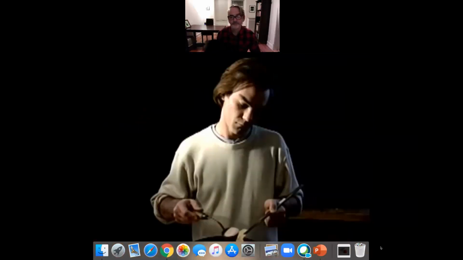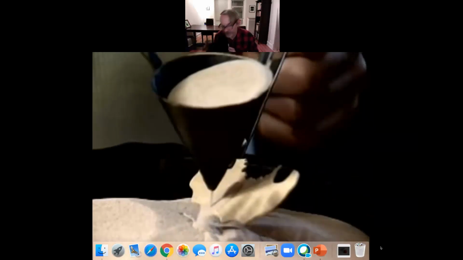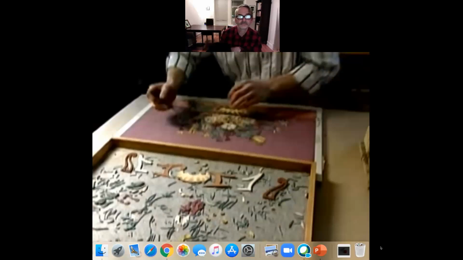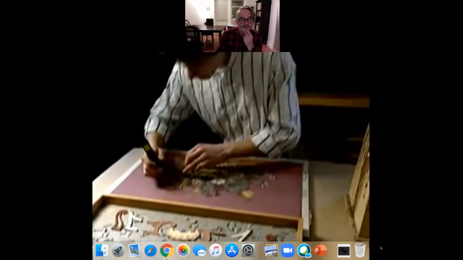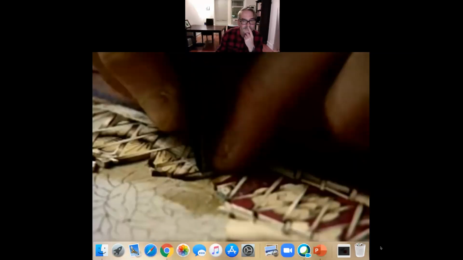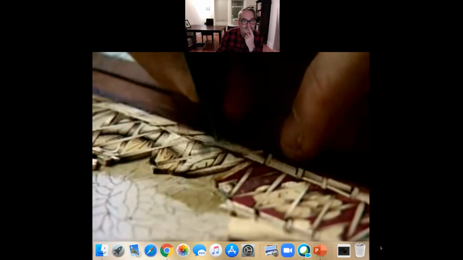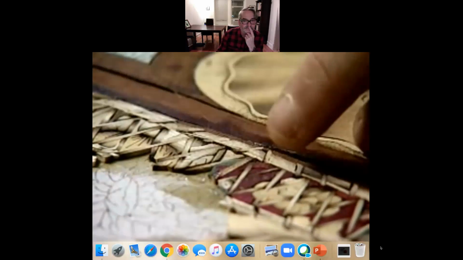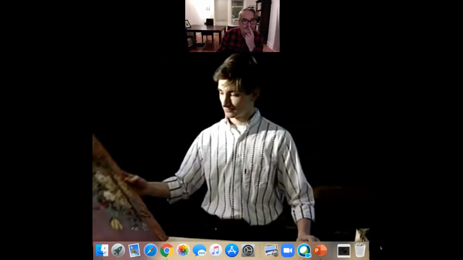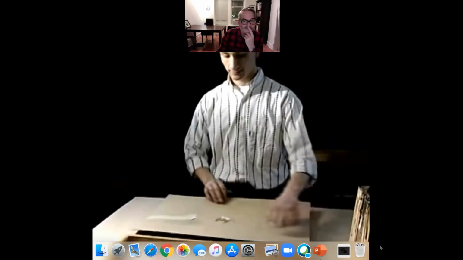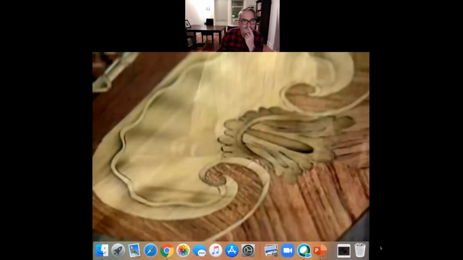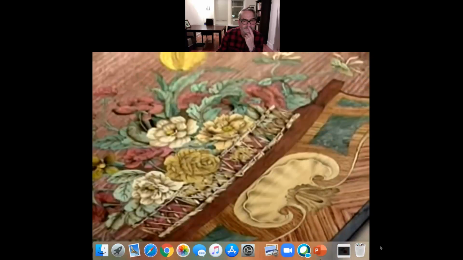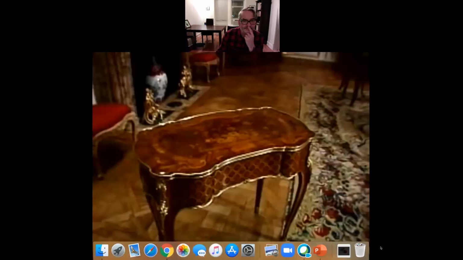Hot sand was then poured over certain pieces to burn shadows, creating a sense of depth and movement in the composition. The numerous pieces were now ready to be assembled into the final design. Once the background had been cut out, it was glued onto another copy of the design. Each piece was laid face down. When all the pieces had been put together, the craftsman was ready to flip the assembled marquetry and glue it to a piece of furniture. The supporting paper design was then removed and the surface was cleaned. The marquetry was now complete and ready to decorate an object like this writing and toilette table.